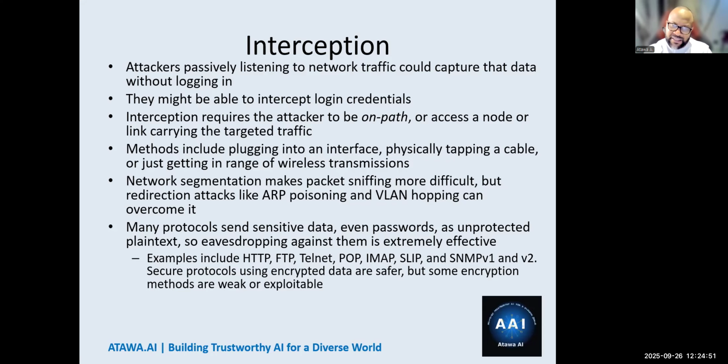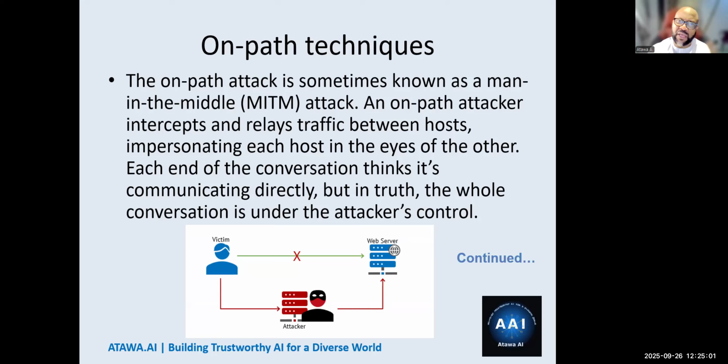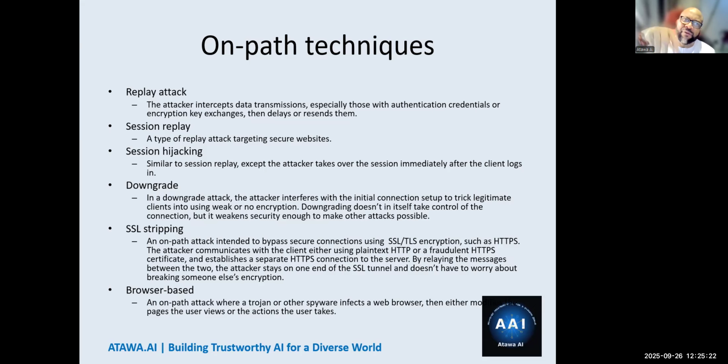This makes it easier. So on-path attack, which we also call man in the middle, it intercepts and relays traffic between like Bob and Alice. So you think you're communicating with them, but I'm in the middle listening to what you're talking about, right? So it's violating the C in the CIA triad. Some of the techniques would be replay attack, but this is self-explanatory. Like I take your credentials and I go back and replay it or do it again later, right?